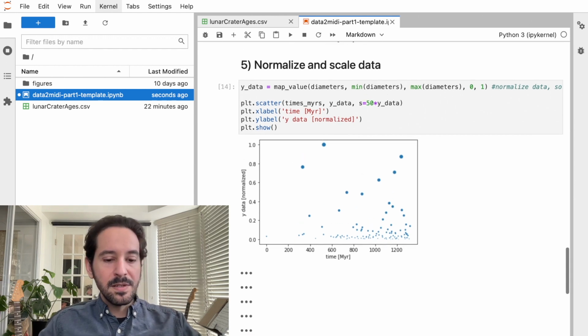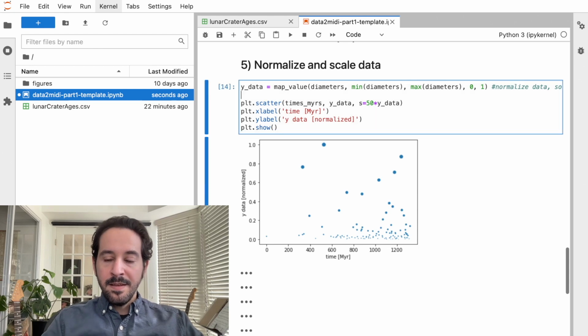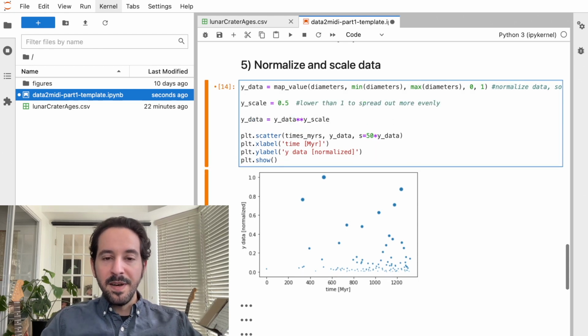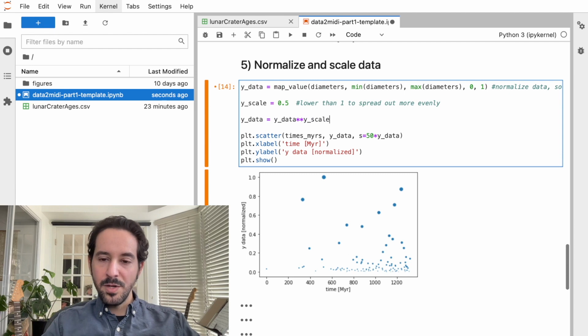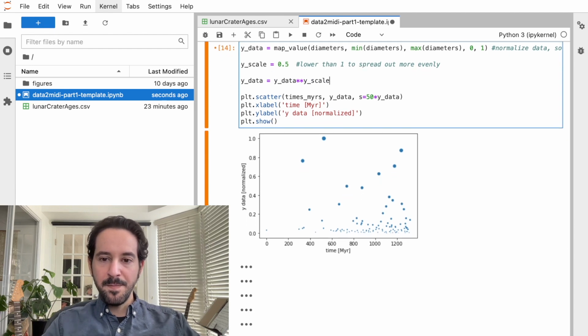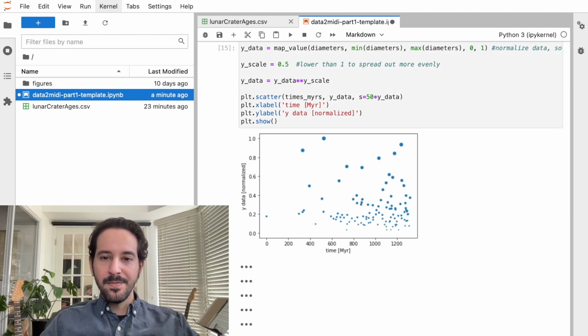So for instance, before we plot, we're going to define a scaling parameter, which is 0.5, and bring all of those data points to the power of 0.5. And watch what happens with the graph when I run this cell. Okay, so it kind of just spread things out, especially in the bottom half.